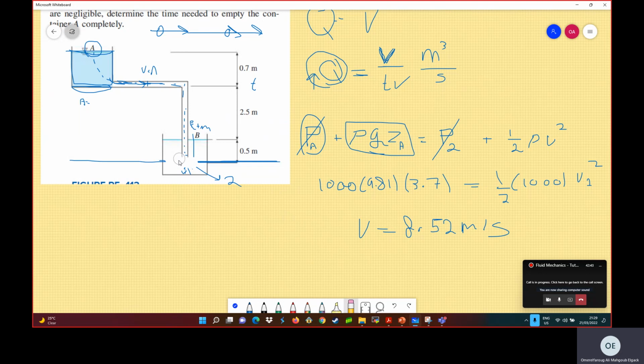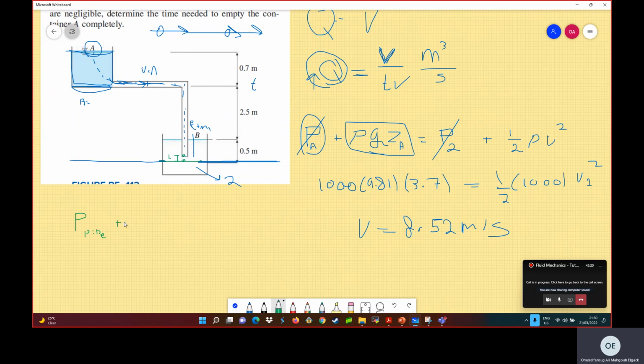Okay, let me make it clear for you. So this point, just the exit of the pipe, and this point where the datum exists. There is a small elevation difference, right? There's a small h, tiny h. So if you apply the Bernoulli equation again between those two points, what do you have? You have P at the pipe. This is not for solving, this is just to let you know why I'm considering them as the same velocity.